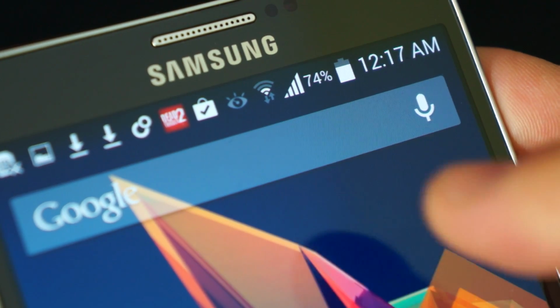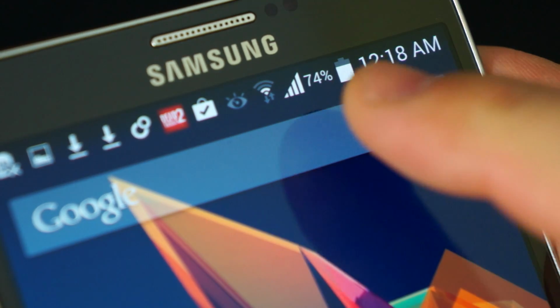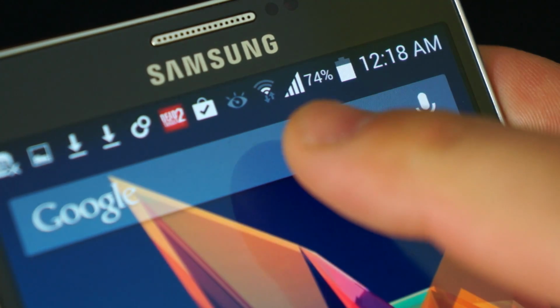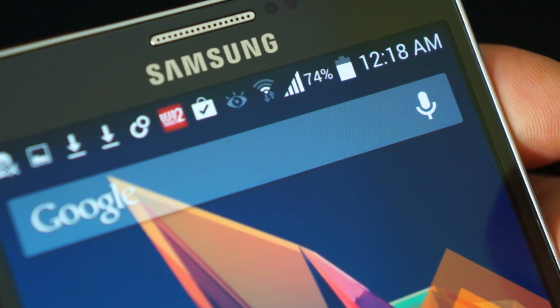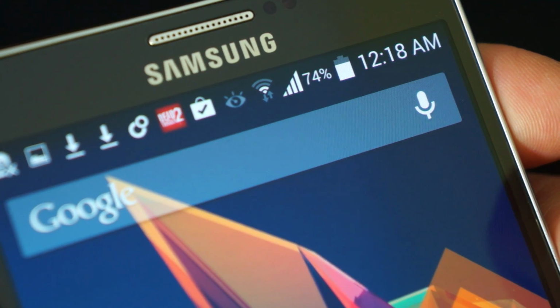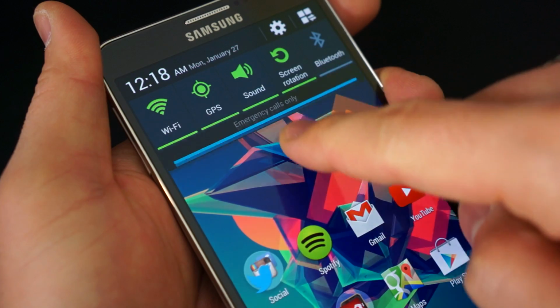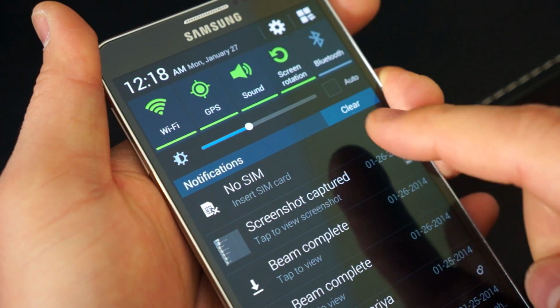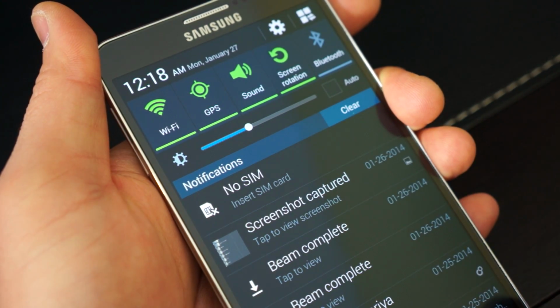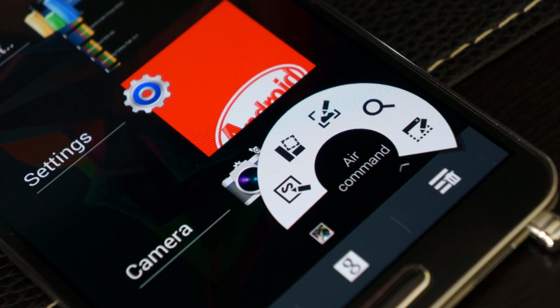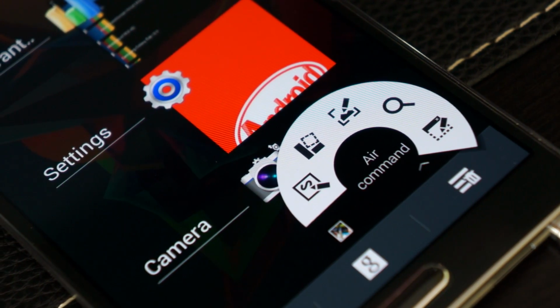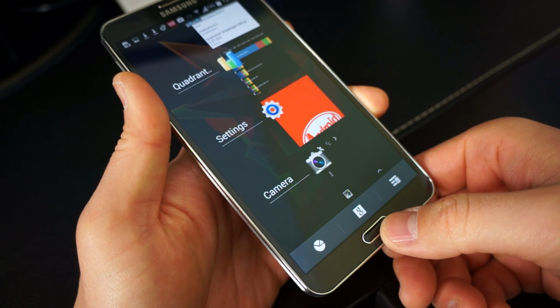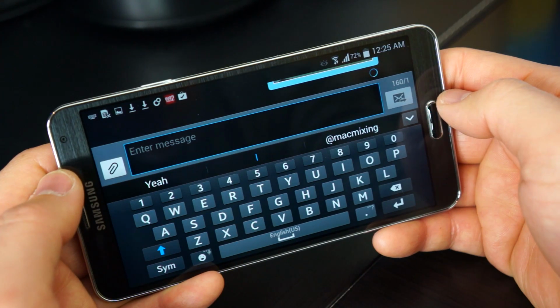There are a few aesthetic changes that I've noticed. If you take a look at the right upper corner, you'll see that the Wi-Fi, the signal strength and battery meter is now white to match more stock Android 4.4 KitKat. And when you pull down the notification tray, I've noticed that the font has changed a little bit to also look more like stock Android 4.4. Look where it says Air Command there, that used to be a little bit thicker. Nothing too dramatic though, I don't think many people will even notice the difference.